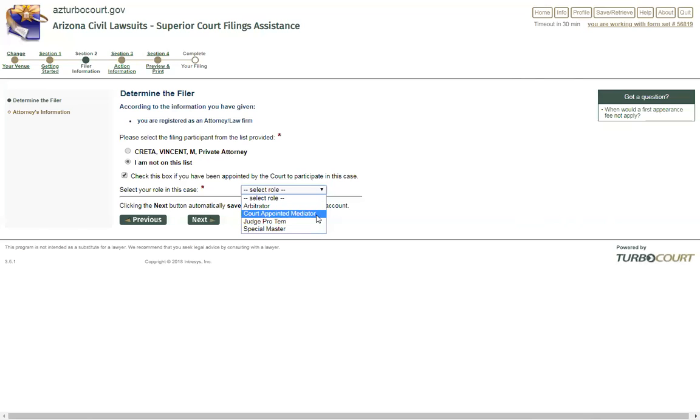And here's where I can indicate how I've been appointed, what my role is. Notice the interview changes because I'm not asked who I represent in this situation, because we know that, hey, you're a court-appointed mediator, you don't represent either side. Okay? So again, the dynamic nature of the interview based on the way I'm responding to these questions.